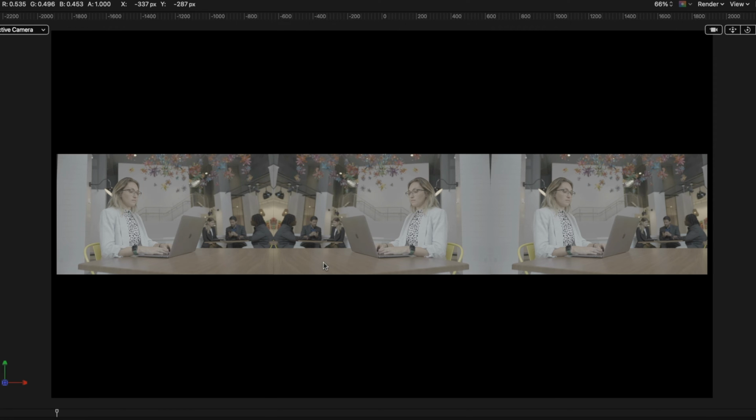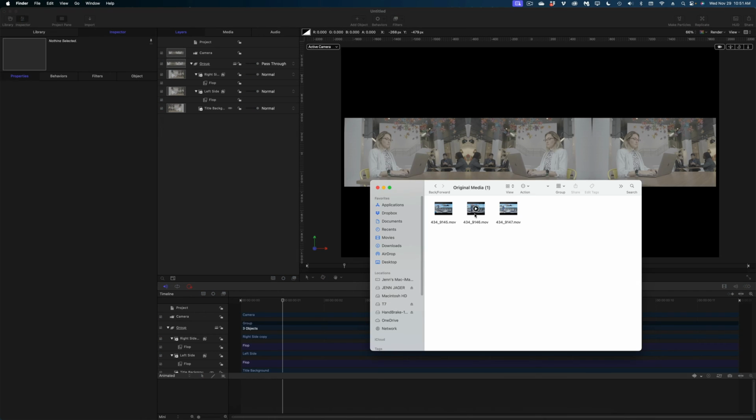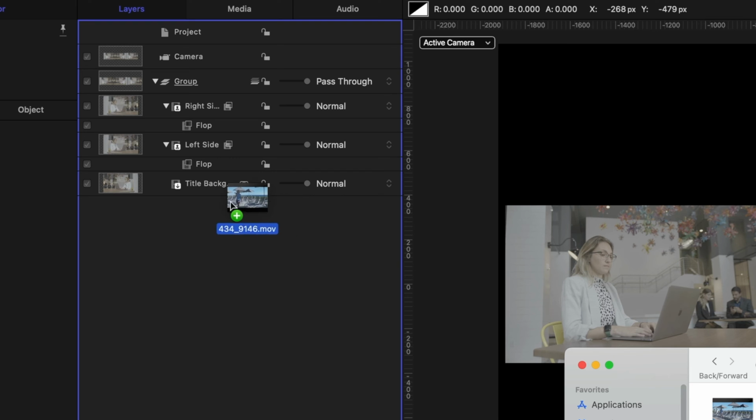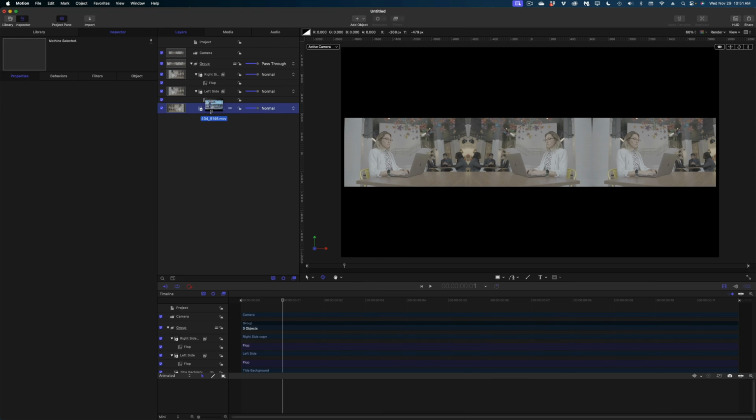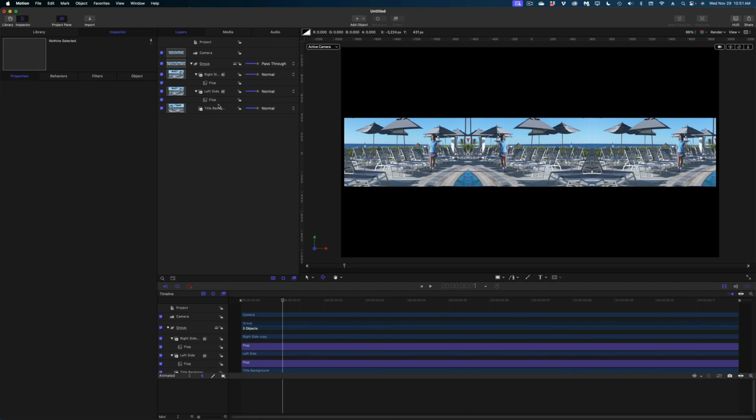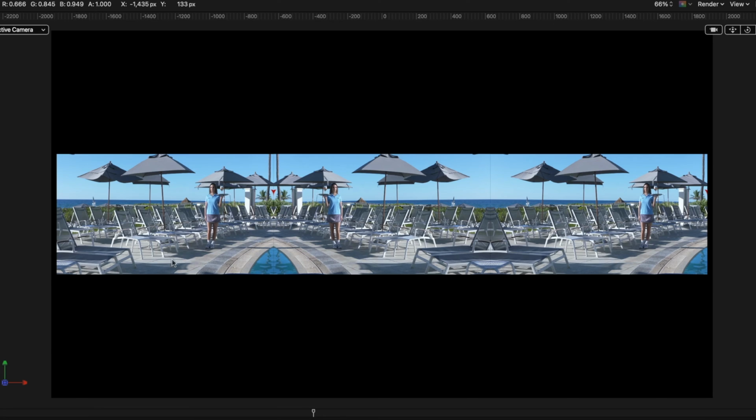Now at this point, I want to demonstrate to you how the clone layer works. So now I'm going to grab a different B-roll shot and I'm going to drag it and replace it in my project pane over the original title background. And so do you see what I mean now about the clone layers? Whatever you do to your original media will affect your clone layers. So we've got our composition laid out here.